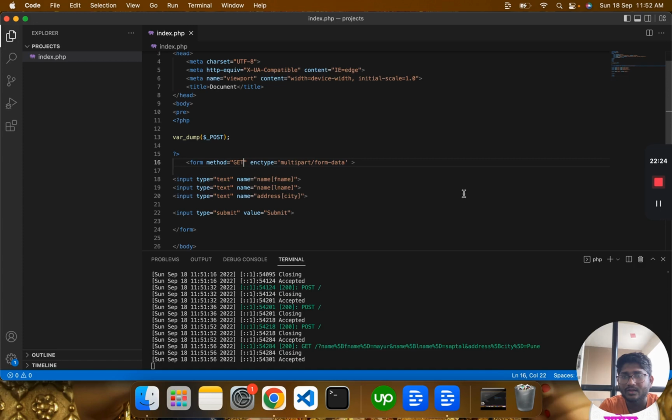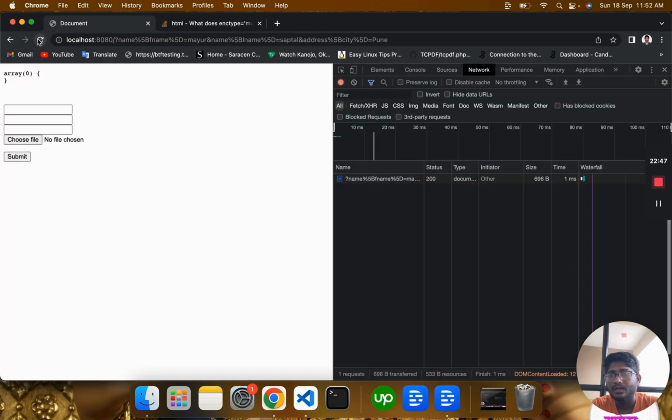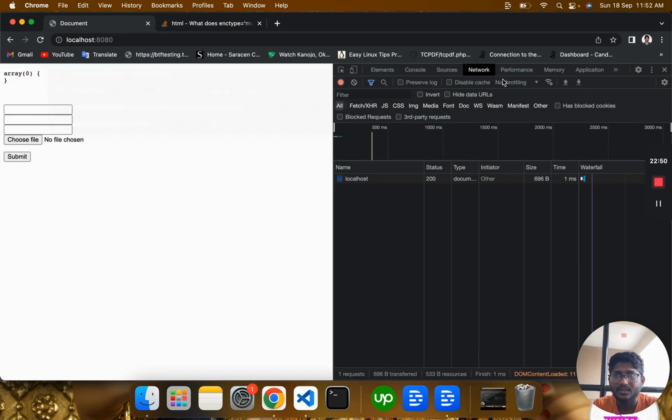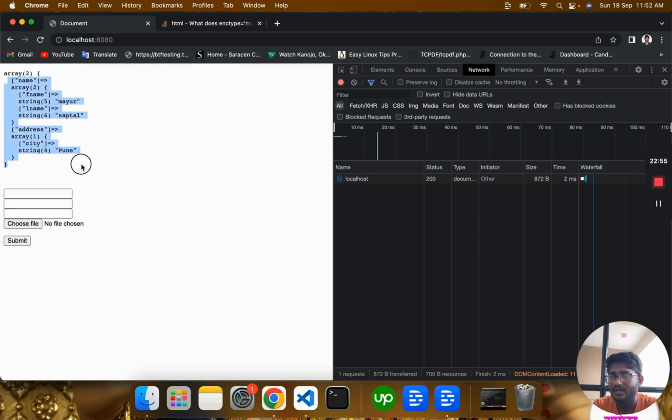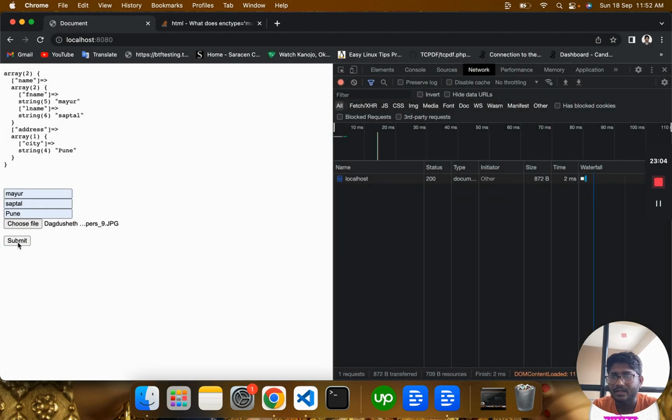Okay. So let's create one form input. Input type file. So file is for uploading a file. The name, I'll name it some file, and I will close this and refresh. So I put the data here, then here and submit. You can see the data like before. And if I put the data here, here and select one file, submit.